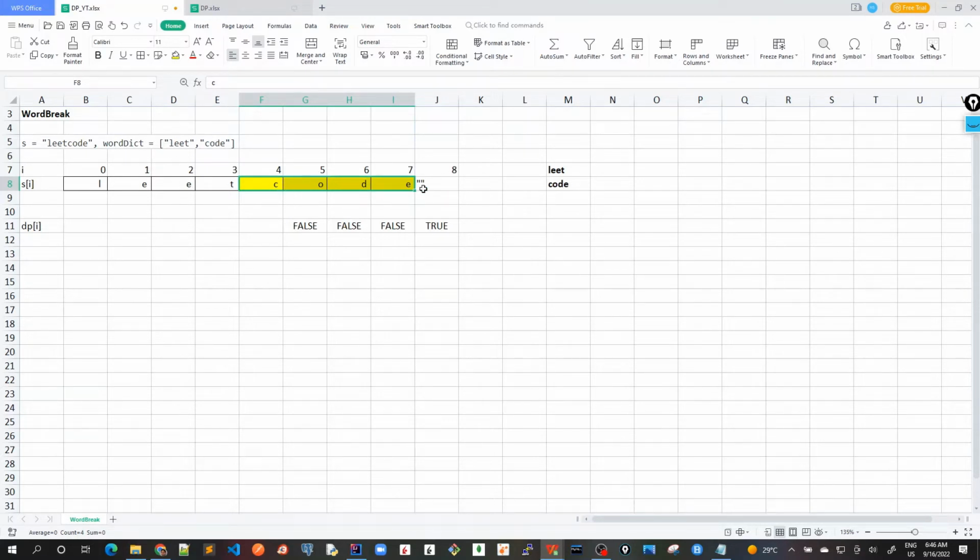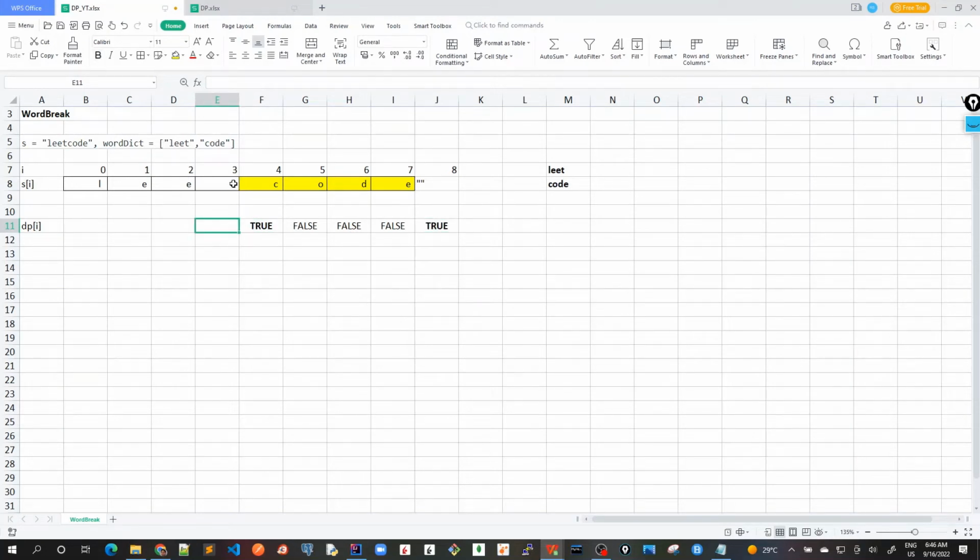Here we see that code doesn't match leet, but code matches exactly the same as code, which means that we have found one sequence or substring which is the same as given here. So here we have got true, and in the terminal condition.